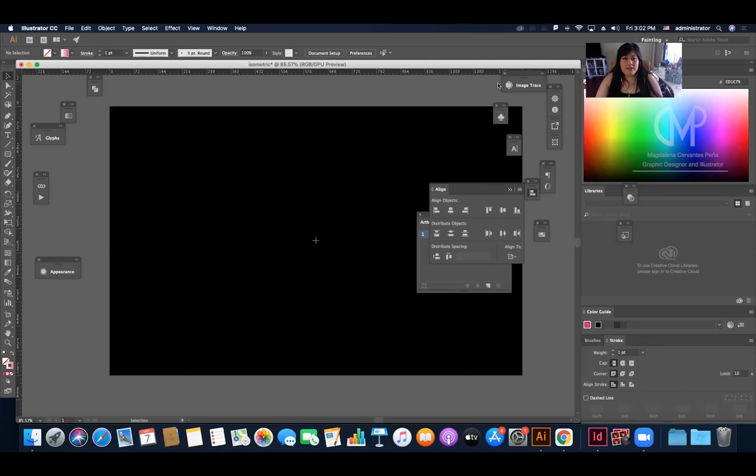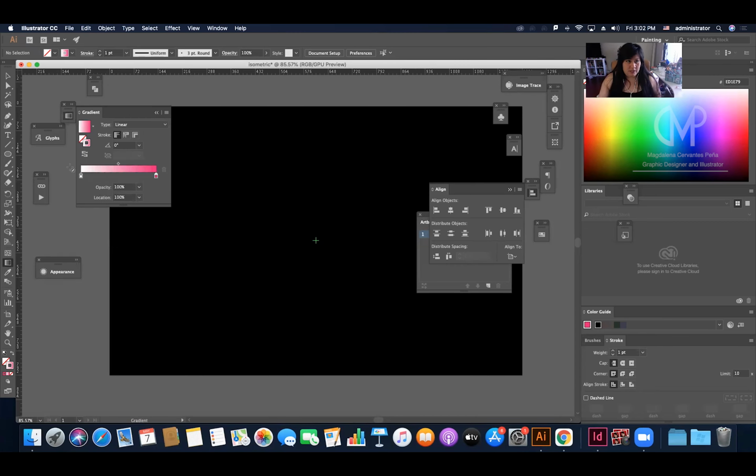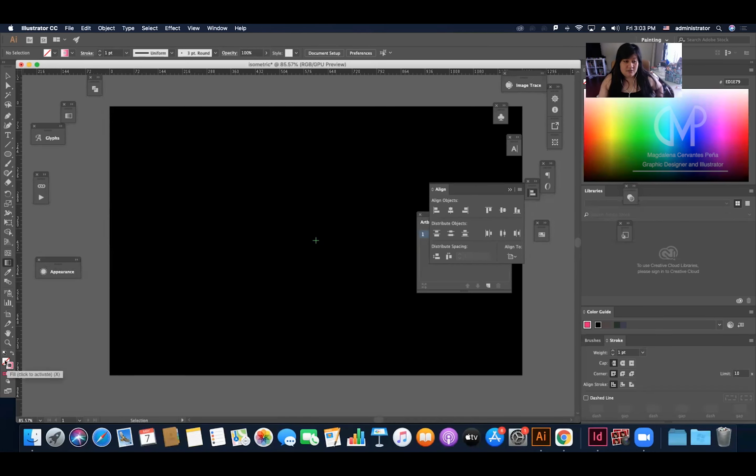Today we are going to make a spirograph, and for that I'm just going to grab the ellipse tool. I already have a gradient, so I grab the gradient tool and double click to open the options. It's just white and pink. I'll choose a typical white and black from here, and you can double click and change the color there. After, make sure that the gradient is only in the stroke. Okay, I'm going to proceed to make some ellipses in this way.